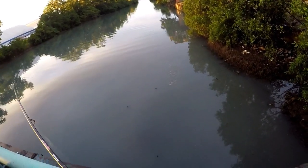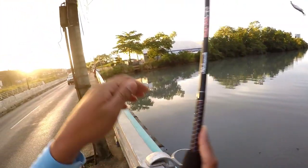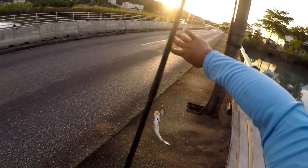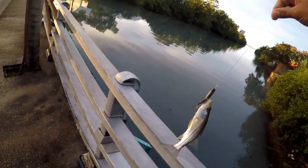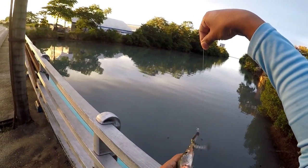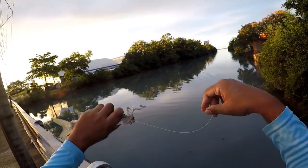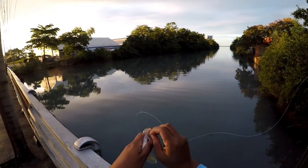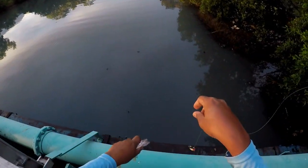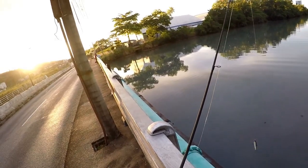Fish on! Fish on! On the Vudu Mullet! First fish! So definitely it's working. Nice little snook on the Vudu Mullet. Check him out. Small guy, but he still went for this 3.5 inch bait. We'll trim back.